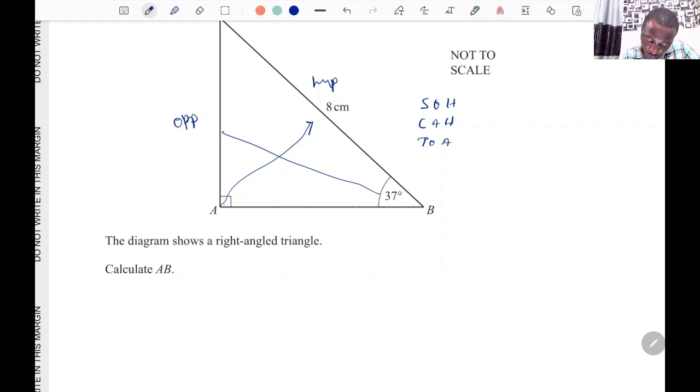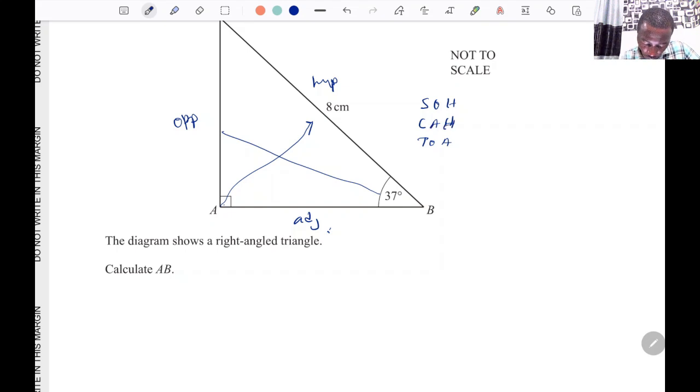And the other primary part can be seen as your adjacent, or you can use where the angle you're not considering is facing. So which of them? We have adjacent here, and we have hypotenuse. So which of them gives us adjacent and hypotenuse? I think cos is the one that gives us that, because cosine is adjacent over hypotenuse.